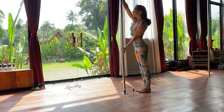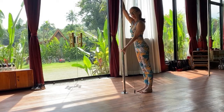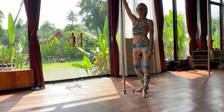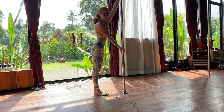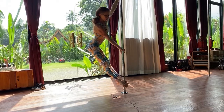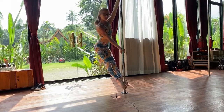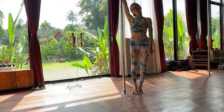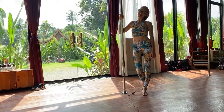Don't concentrate on jumping here — really concentrate on lifting and pushing at the same time. And if you are not a beginner already, you can do another variation of this conditioning exercise where you place both of your feet on the pole and keep doing this movement with your shoulders and arms, pulling and pushing at the same time. This will definitely help you improve your grip and become better in all the beautiful combos and elements you are dreaming about.